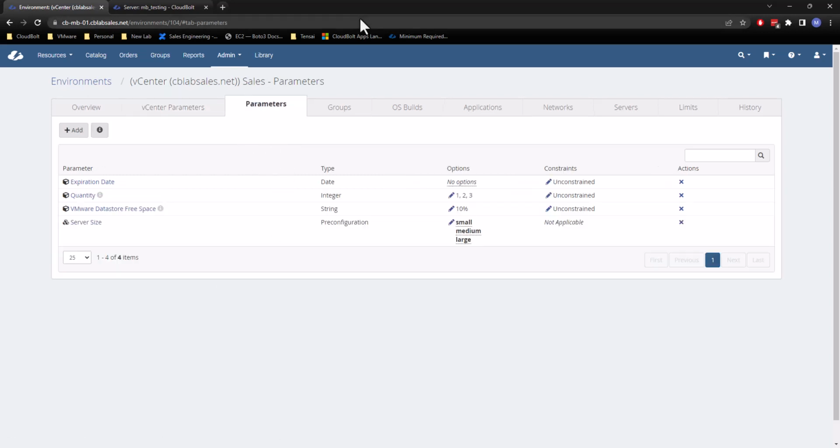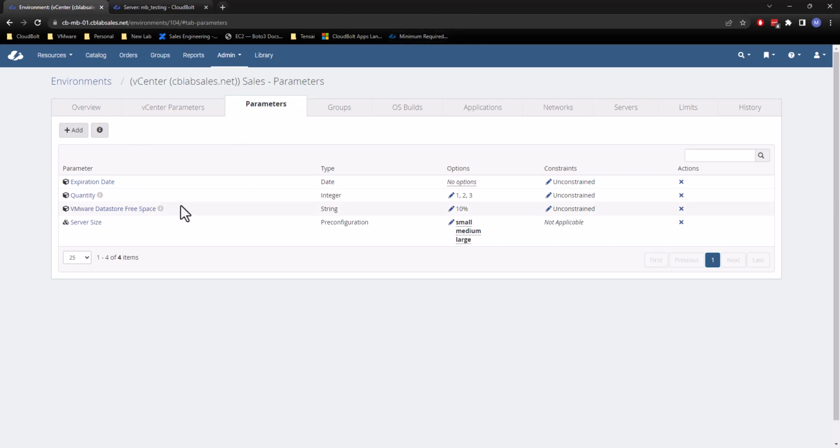The next thing I'm going to go to is, from an environment, we have these parameters, and these are not specific to our resource technology, so these don't have anything to do with VMware per se. Some of these are driving VMware, like my server size selection, which is a pre-configuration, which is actually a collection of parameters in CloudBolt, which is really handy. In this case, I'm using it to do t-shirt sizing, but we may have a number of different parameters and values that we want to tie together, where we give the user a single selection, and based off of that, we're writing 4 different parameter values to that resource. So these pre-configurations are really handy. We're not really going to go super deep there on this video because it's outside of our scope.